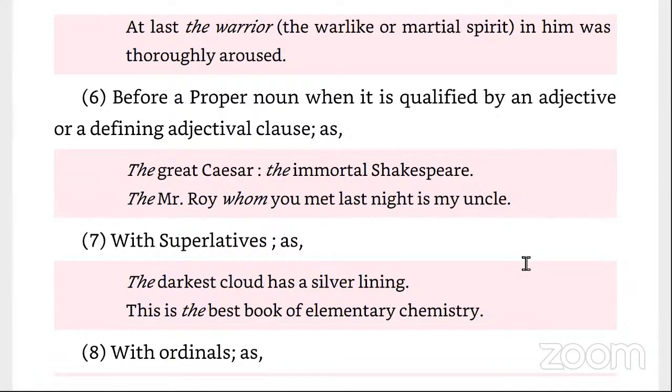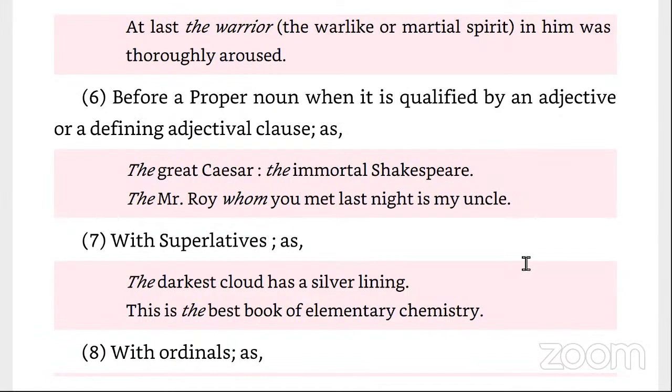The queen was deciding the case, but the judge within her stopped her from taking a wrong decision. The judge within her did not hesitate to punish even her husband. What do you mean by this? Sir, it means she's actually a judge, and the judge's quality in her did not stop her to punish her husband. Correct. So here you see we are using quality, abstract noun, in the form of a common noun, but with the.